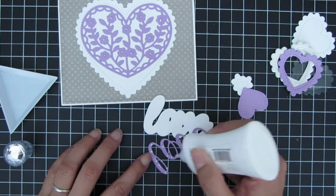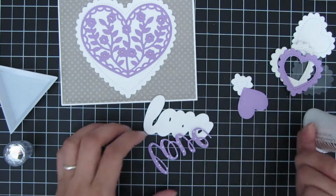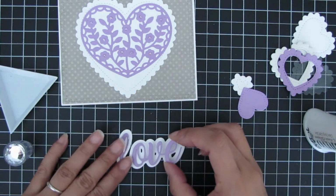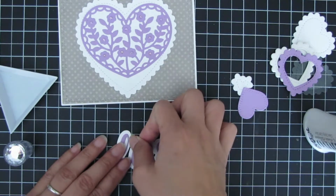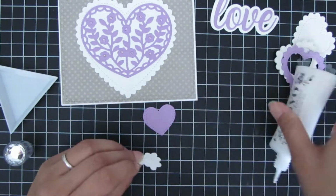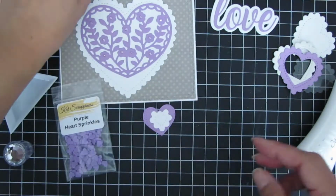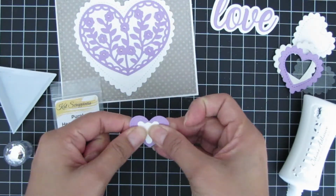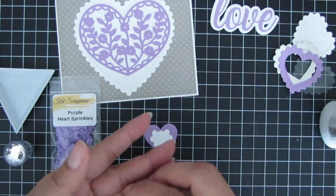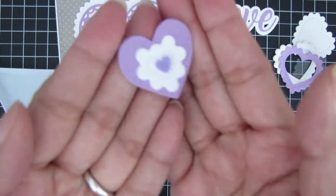And so now I'm going to adhere the love sentiment onto the love shadow die cut, and I'm just putting a little bit of liquid glue on 2 parts of the die cut. So I set it aside to dry, and then I go ahead and assemble one of the other heart embellishments. I layer these Wonky Wavy Stitched Heart die cut in lilac, and then I layer this mini scalloped heart, and then I use one of the purple heart sprinkles in the center of that heart.